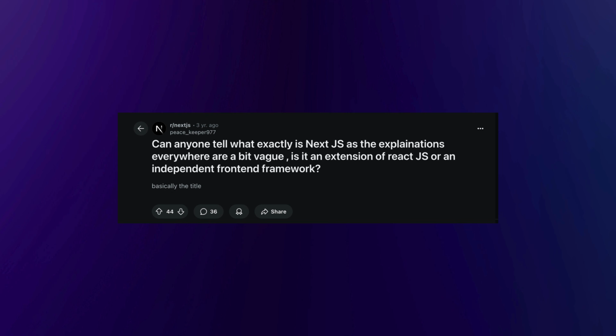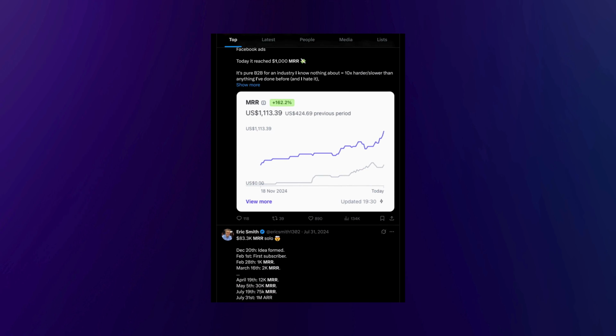So, you are a web developer and have spent the last few months learning React. You probably built a couple cool websites, learned how to use React hooks, but you keep hearing about people using this thing called Next.js. You might have gone to Twitter and seen people building 1 million MRR SaaS companies saying that you have to use Next.